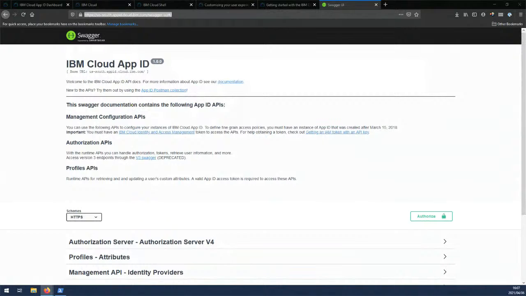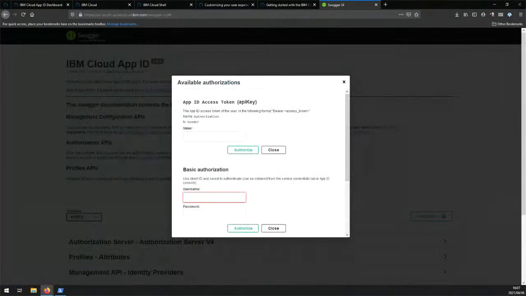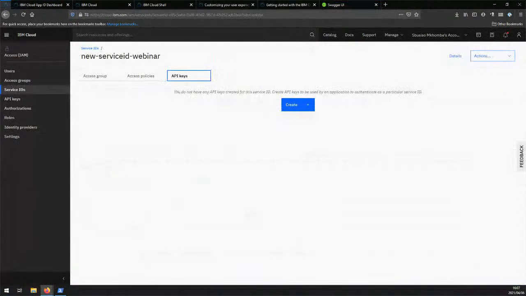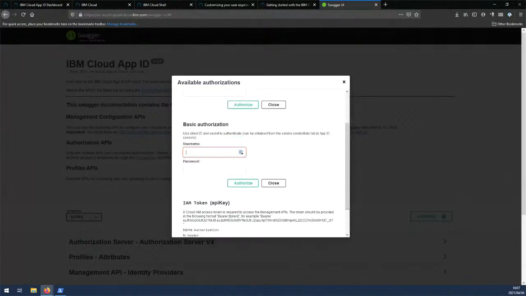So before you go ahead and get started, what you want to do is authorize your application. So you do that in one of three ways. You can pass in the API key, which you can find from the service ID all the way back here. You can just go ahead and create a new API key here. Then you can maybe authorize using that. Or as well, you can go ahead and authorize using your username and your password. So I think this is the most basic step. So for username here, you want to select client ID. Then for password, you want to select secret here.